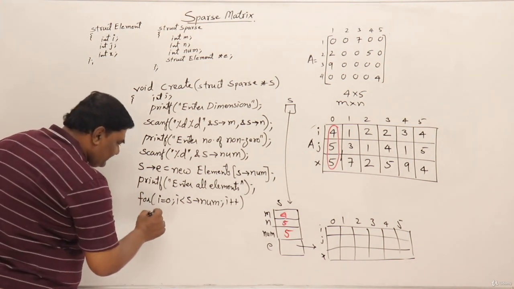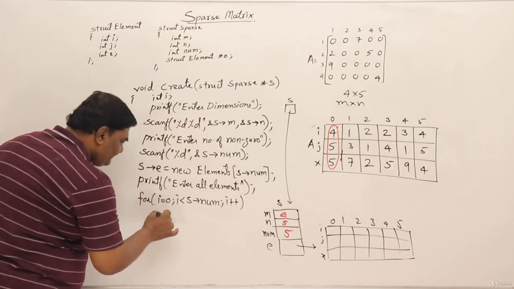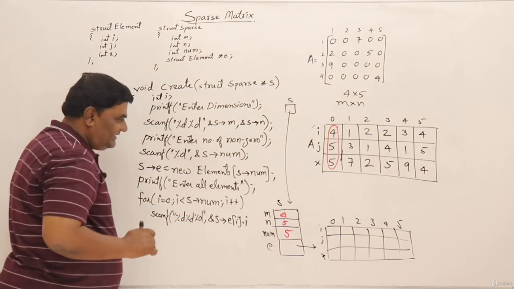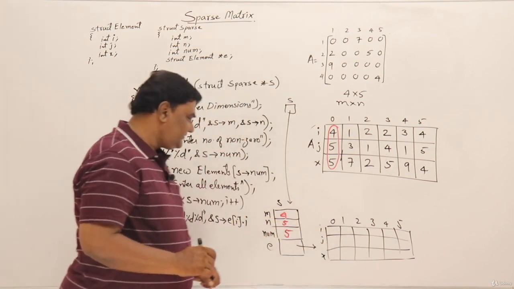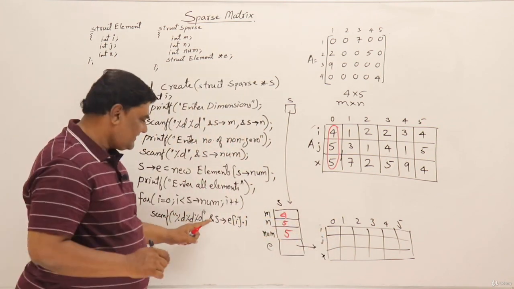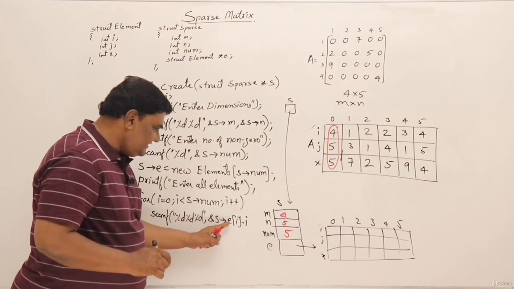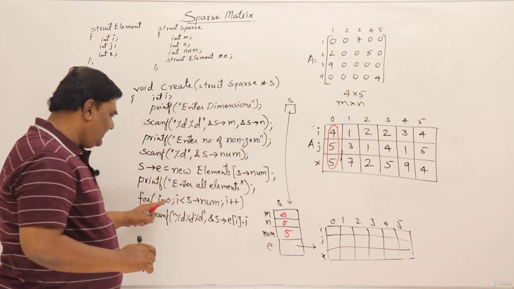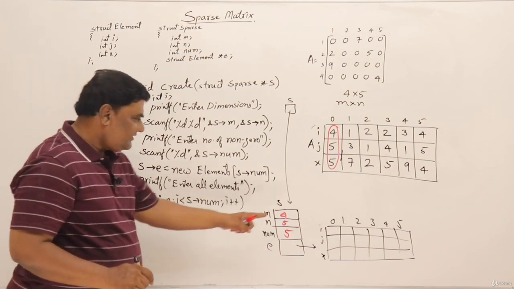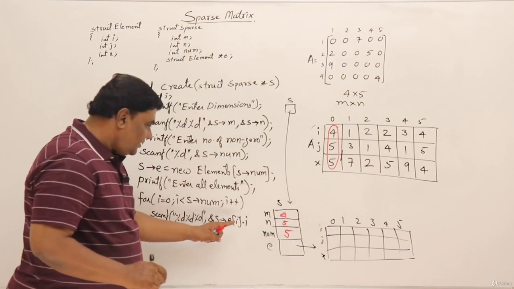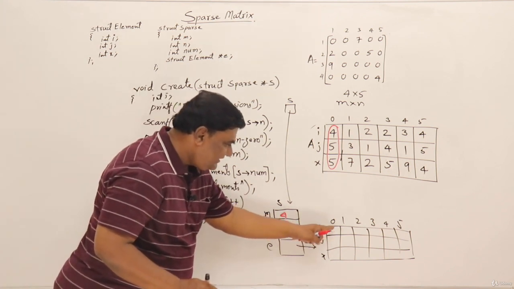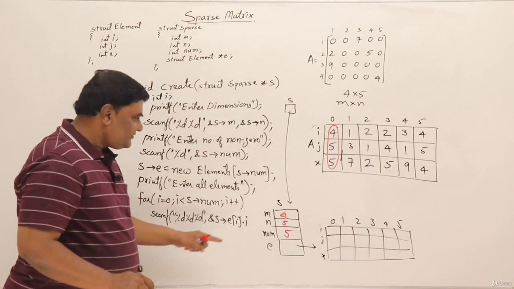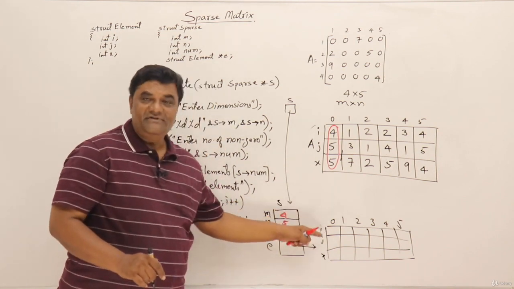Here we have to read three values. So scanf, %d, %d, %d. I have to read all these three values, but here I have written just one: ampersand s caps e of I. I is starting from 0 up to num, so initially this is 0. Then dot i, where we have the row number. Then ampersand is there, so its address is where the value will be written.